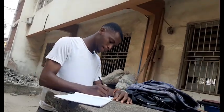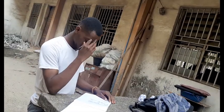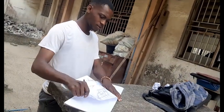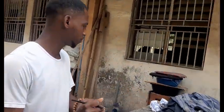Trying to sketch out some ideas for my next art project. After several sketches, I wasn't able to draw anything. Obviously, at this point, I think I had an artistic block.